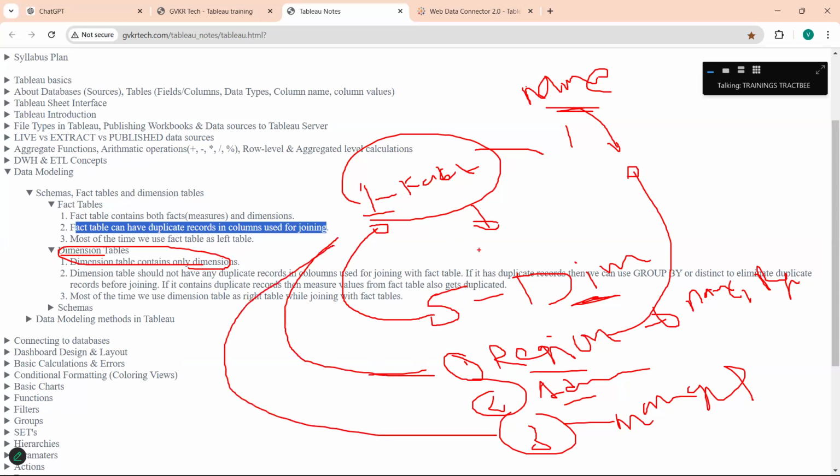While developing the dashboard, your CEO asks: I want to know the information about this particular person. Which region does this person belong to? So we have to display which region this person is coming from. Then we join the region table with this fact table, and we ignore the other dimension tables.